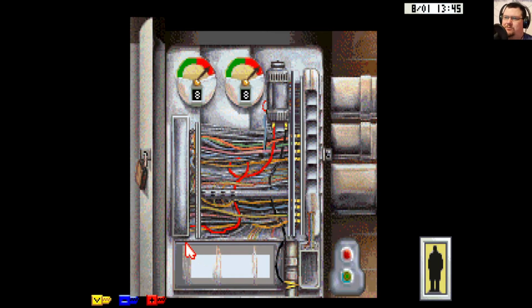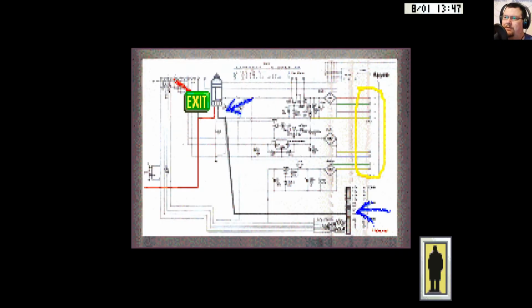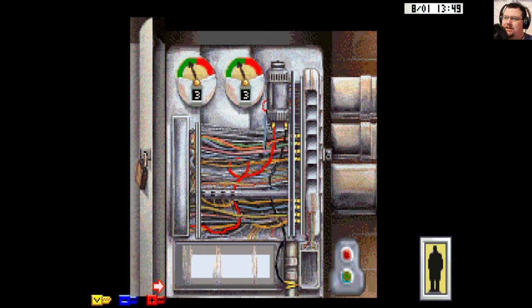So what we need to do is we need to tap this by putting the wires in the right place. Let's just check the thing. So the red one goes on the red one, the blue one goes on the black one, and the yellow one goes on one of the ones at the side. Yeah, you got to be quick while you're doing this, otherwise the rats will come and eat you. And you've also got to be super careful not to electrocute yourself.